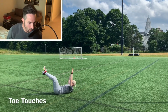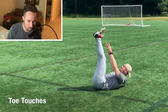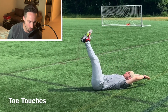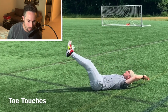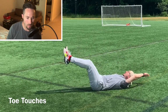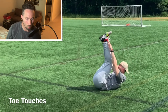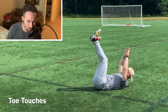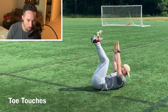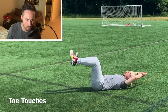All right, so for the next workout, we've got toe touches. Now, this is for those of advanced skill, right? I started fully extended with my feet towards the ground. You can leave your feet up and reach back, and then reach back up, or you can do a full toe touch or 3/4, which is about 3/4. Or you can keep your feet all the way up. These are just different modifications, right? You can keep your feet up and only move your upper body. We want torso action. We want a crunch action. We want to touch those toes.